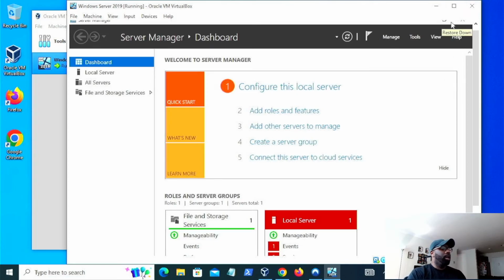You installed VirtualBox. You've installed Windows Server 2019 and Windows 10. If you want to do it now, ideally, I think you should probably do it now, because in the next video, we're not going to go into Windows 10, or we might go into Windows 10 installation.